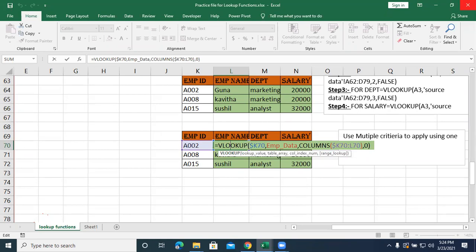Sorry, in both the places. Put a dollar symbol, or you can use F4 only. Twice you have to press F4 to convert it to a mixed reference. If I press once, it will convert to absolute. Again, the second time you press, it will convert to mixed.